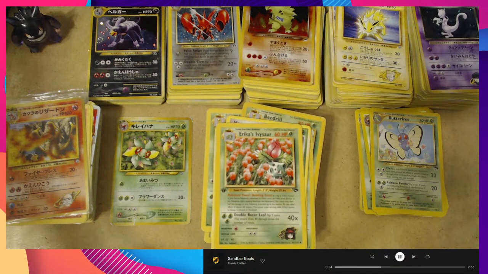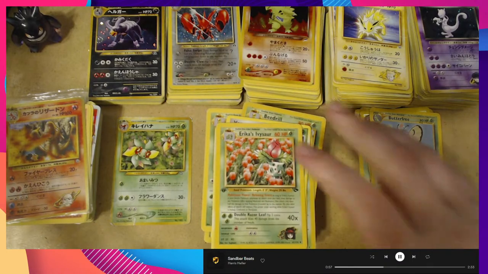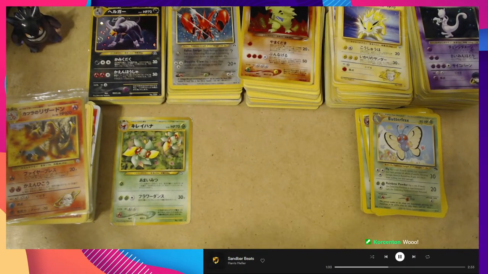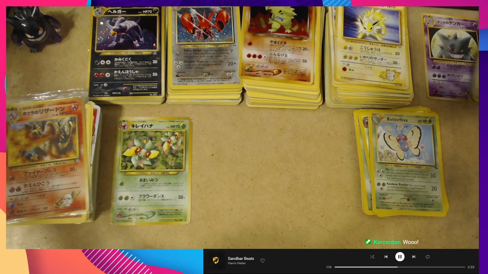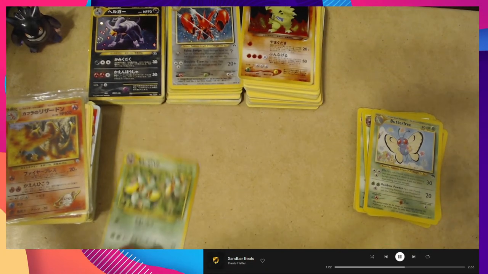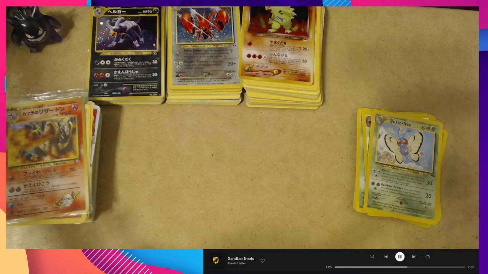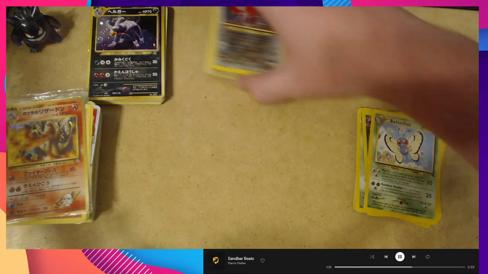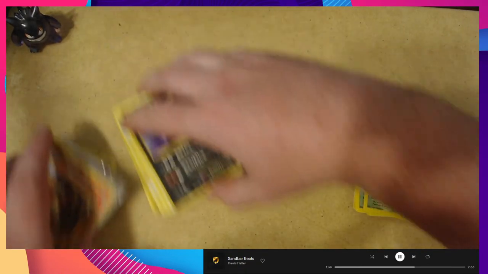So, I'm going to send this to a friend who knows about collecting cards, so shout out to him. And in the meantime, let's move all of these cards out of the way and see which cards we can connect to each other in the Palm Tree set. All right.